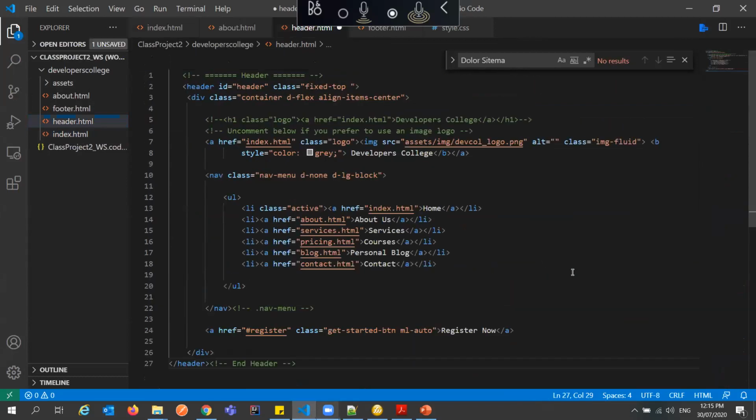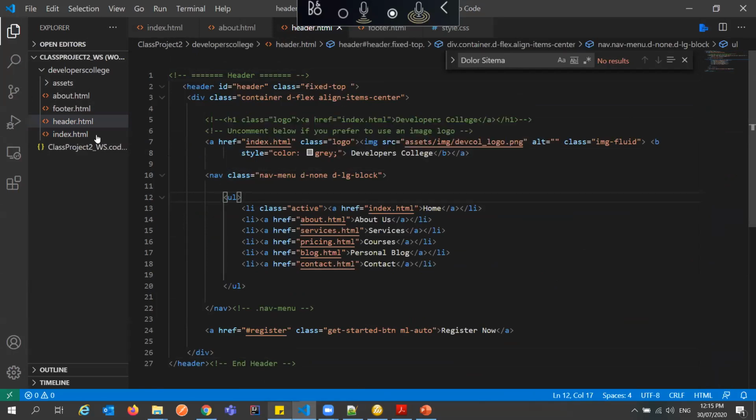Like I said, don't forget, this is just because we are working on a sample. If I want to build a real project, I would not even use Visual Studio Code. I would probably do it in .NET or in Java, Spring Boot or something. Or maybe Node or something, I don't know. Depending on what you want to do.